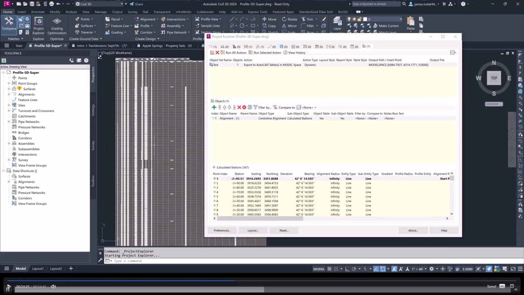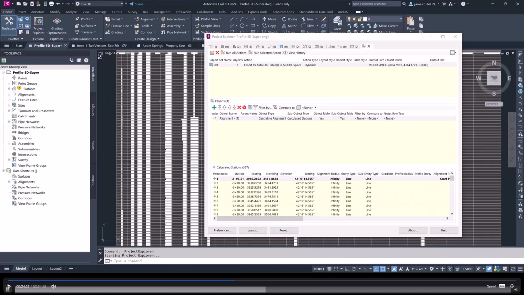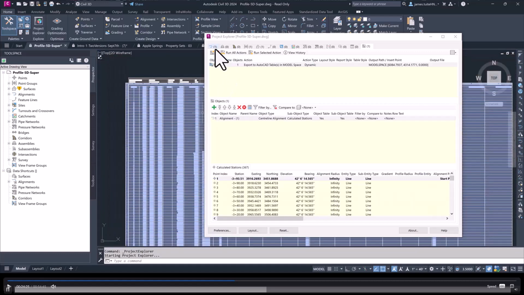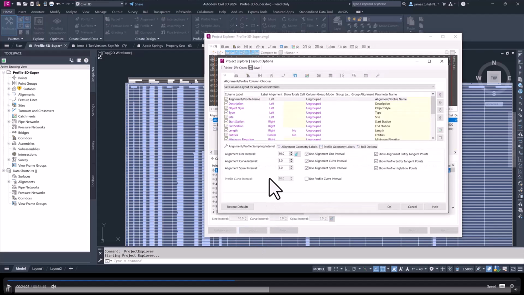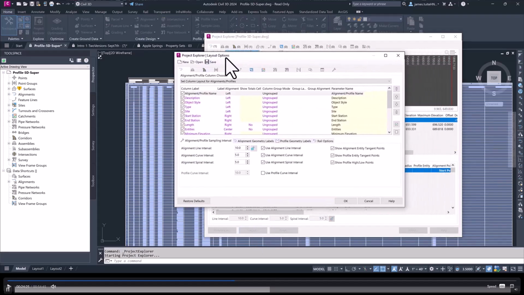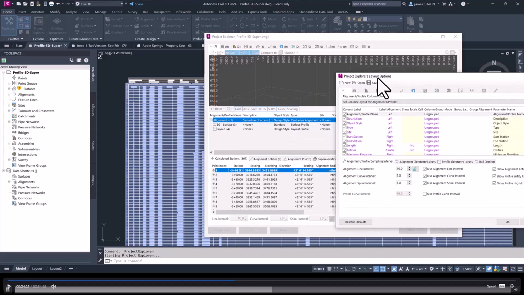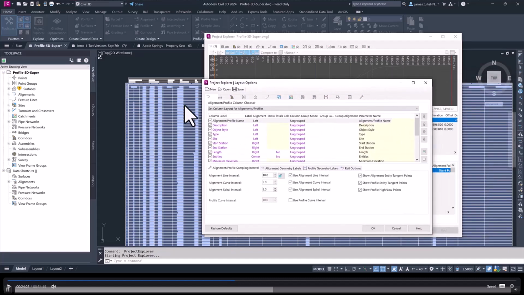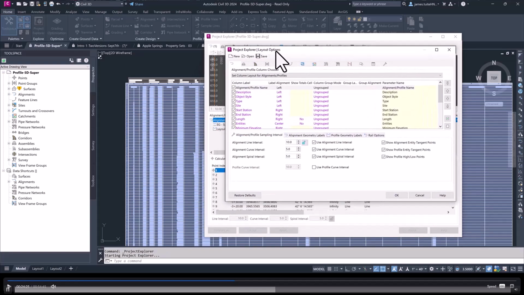However, this is a huge table with loads of different values, and maybe you don't need every single station value shown there. What you can do is, with calculated stations, we can look at our layout options, and we can actually adjust what information we show within the sub-object, which in turn will change what we see with our report table, with our object set.